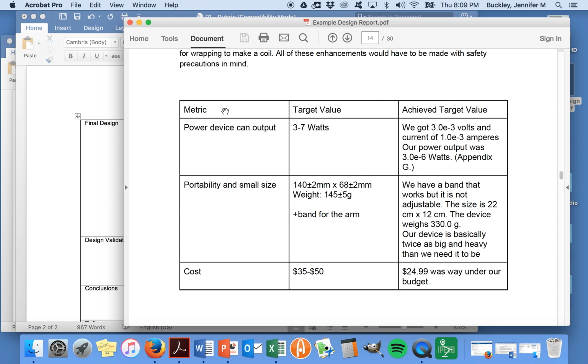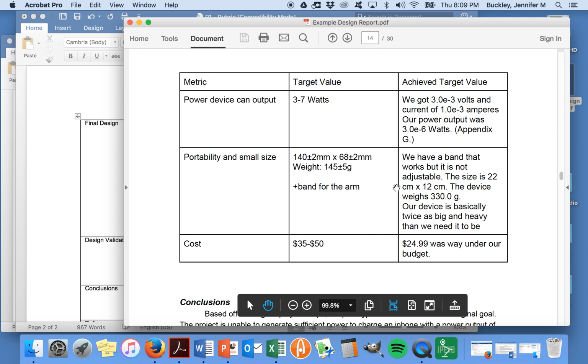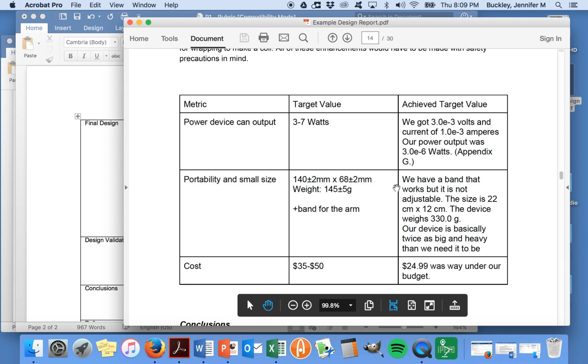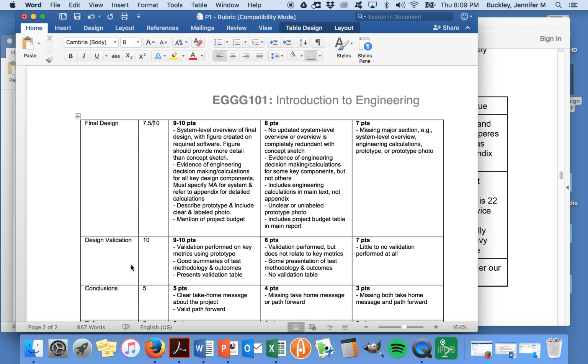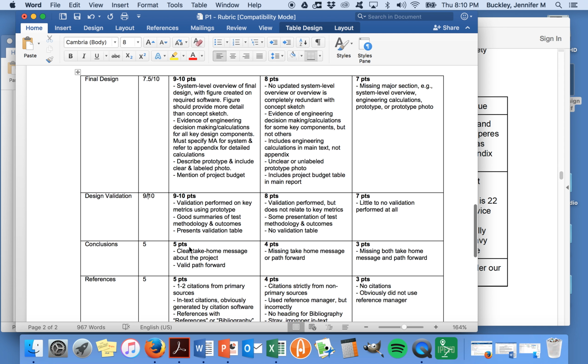They have given some form of a design validation table, which is important. I would expect some more detail from your guys' table, right? That was one of the components of Activity 8, was being very prescriptive about what we decided to see here. So design validation here, they present a validation table. They have some decent summaries, right? I would not rate it as perfect, because I prefer to see that in paragraph form. But I could see what they were doing in terms of design validation.